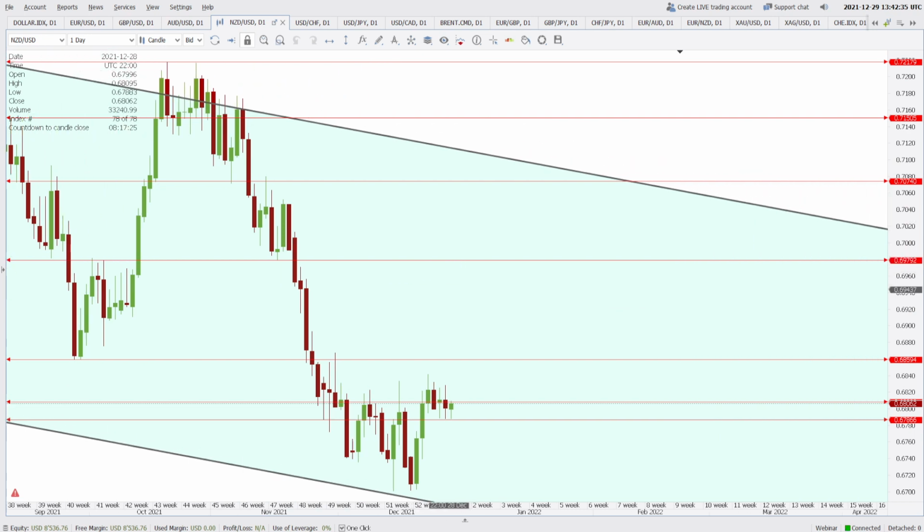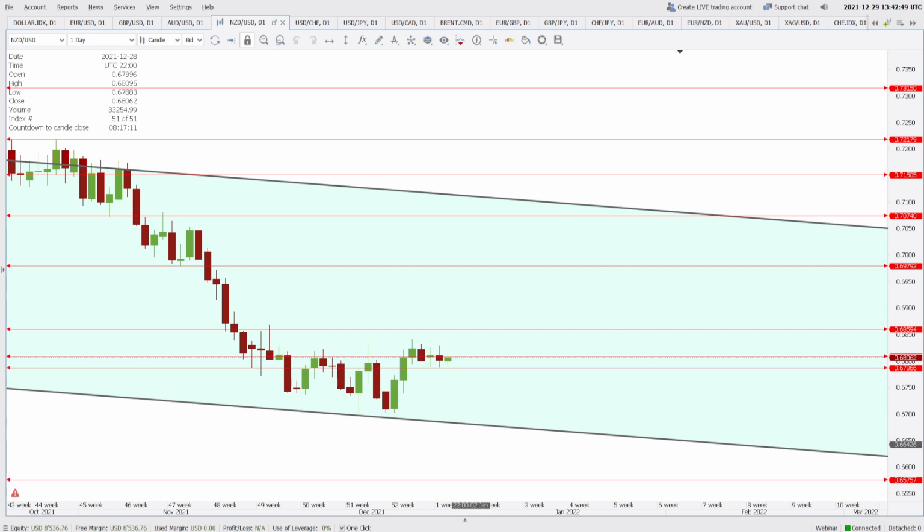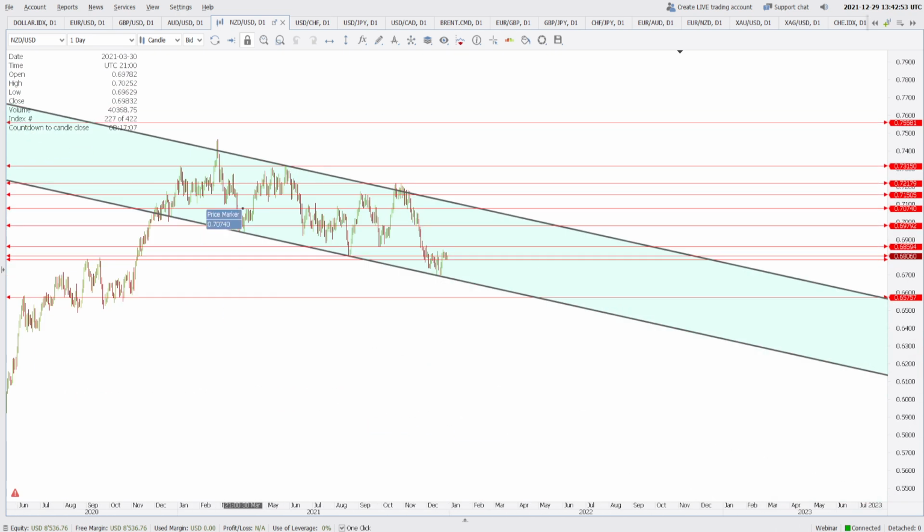Talking about the New Zealand dollar, it is taking support at the 0.6786 level and is now trading at around the resistance level of 0.6808. Any closing above 0.6808 will expose 0.6859, and a closing below 0.6786 will expose lower levels, which is 0.6575. Although this falling channel support line may be acting as a dynamic support for the price if it goes down from here.